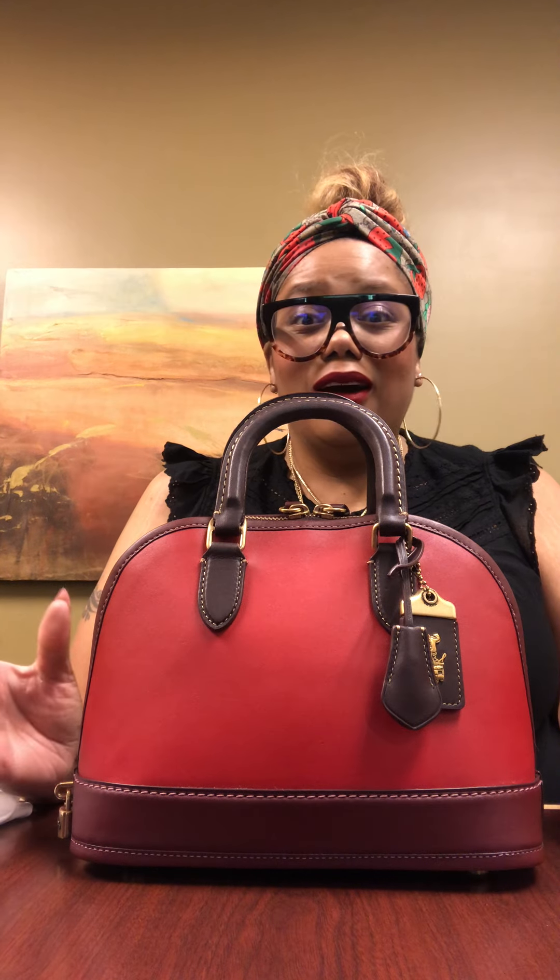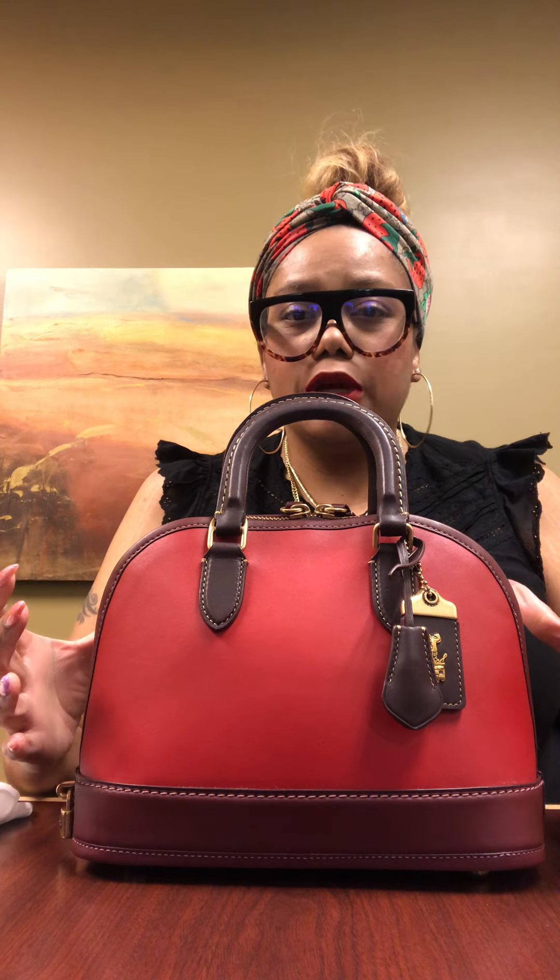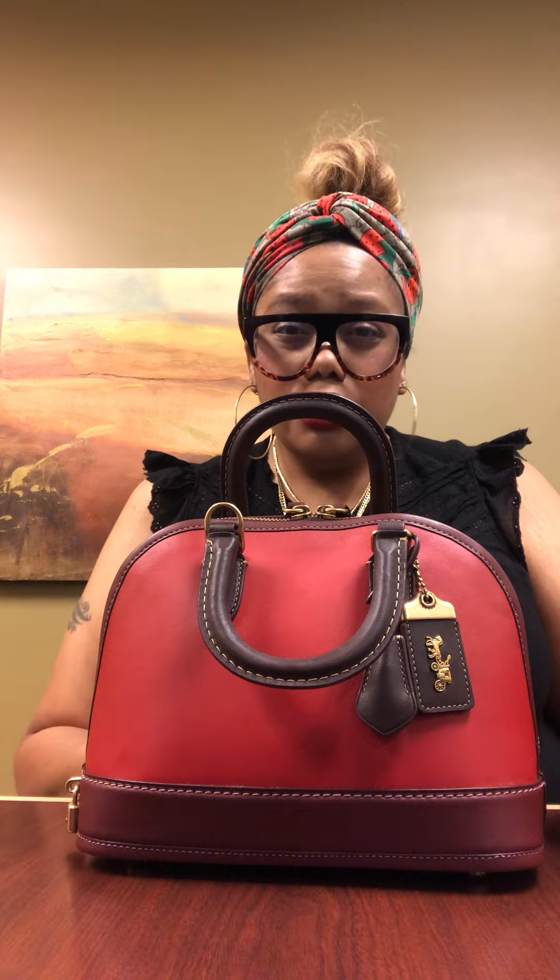This is a great style bag. For me, I really like open compartments — I like to open and throw myself in. Some people prefer organization within the bag; I don't, because I can usually just put my hand in to figure out what I need. I find that compartments take up more space.